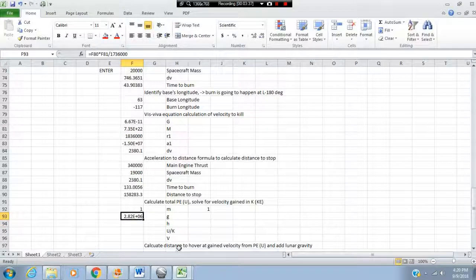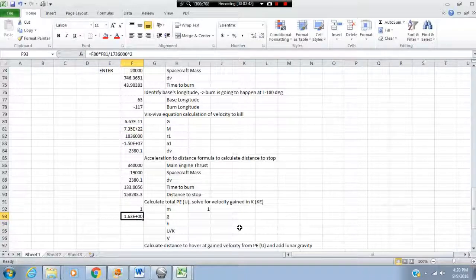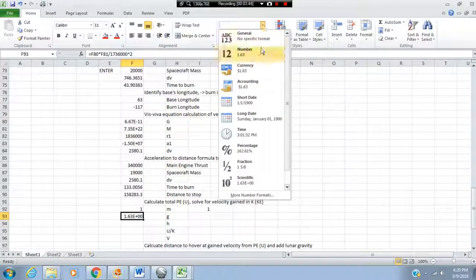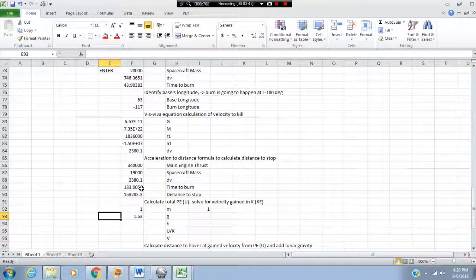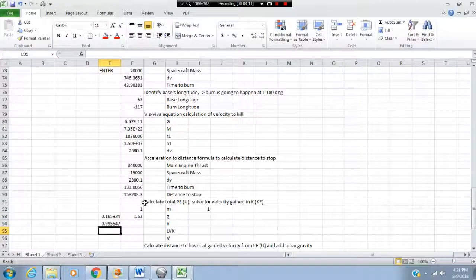Oh, okay. Definitely not 10 to the 6. That's a squared. 1.63. And that's meters per second squared. You remember they say that the moon is about 1/6 of Earth gravity. So if I do an Earth gravity, which is the other way around, this divided by 1 Earth gravity, 9.8. Yeah, that's just about exactly 1/6. In fact, I think that's, yeah, that is insanely close to a sixth.